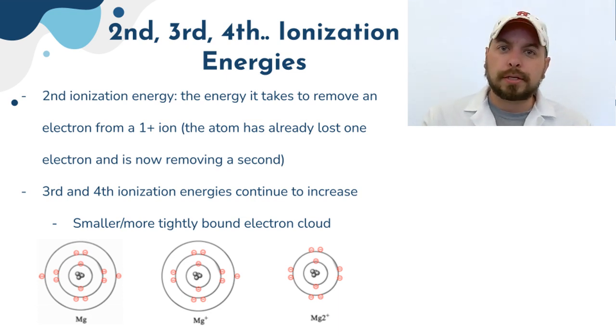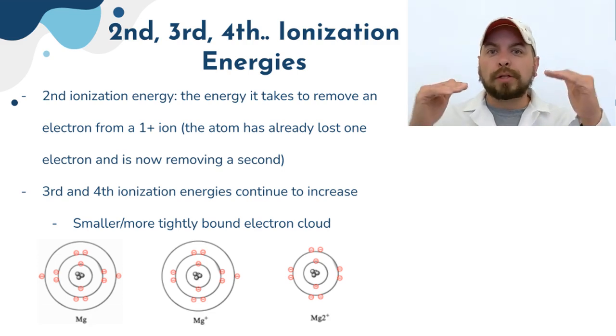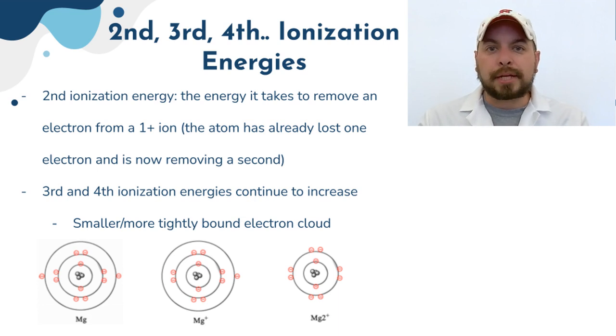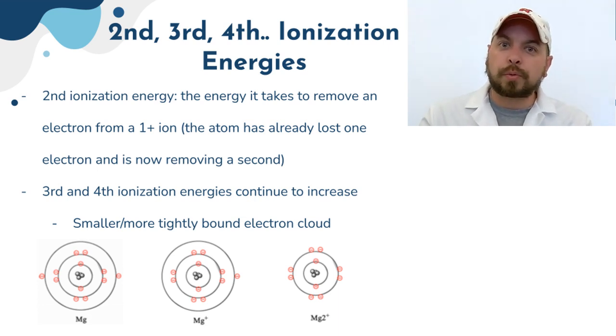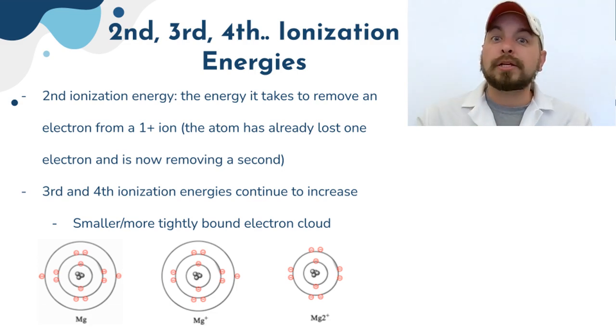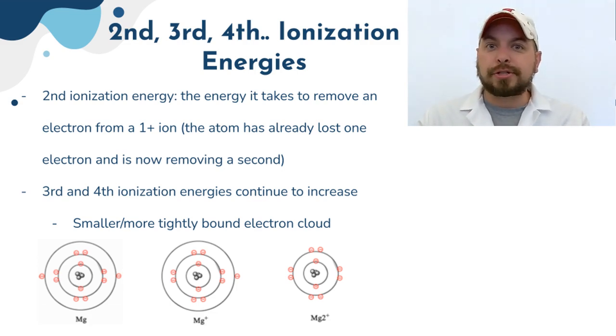For instance, what if you go from 1 electron and then you go back and the next electron's a full energy level below it? So when we look at lithium, taking that first electron might be easy, but that second electron is isoelectronic with helium. That's a full energy level lower. That's going to be an incredible jump in the ionization energy as a result of dropping down an energy level.